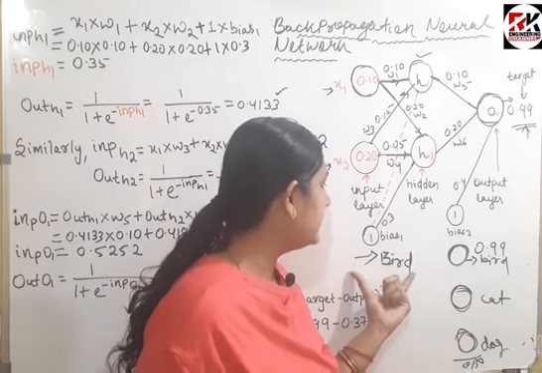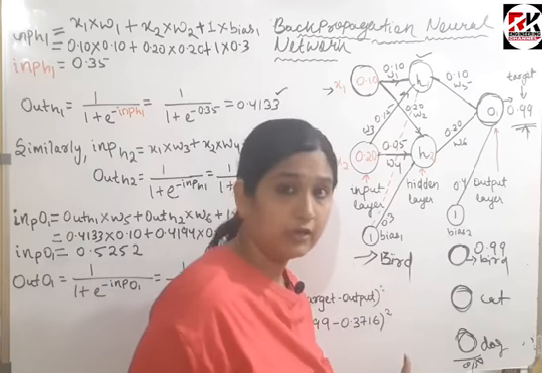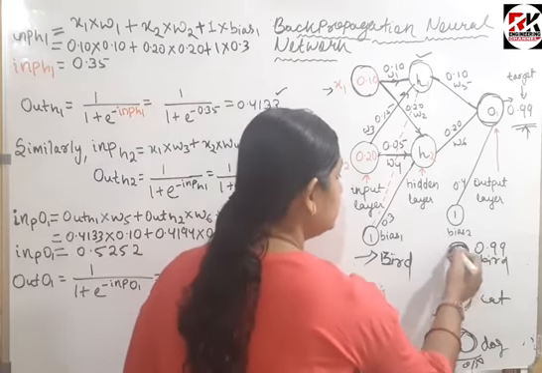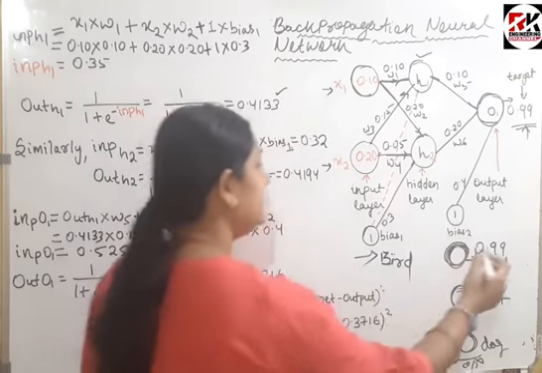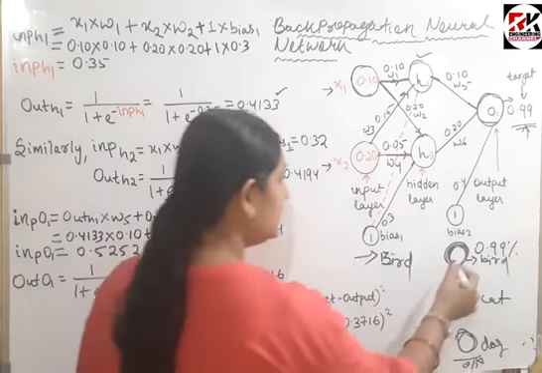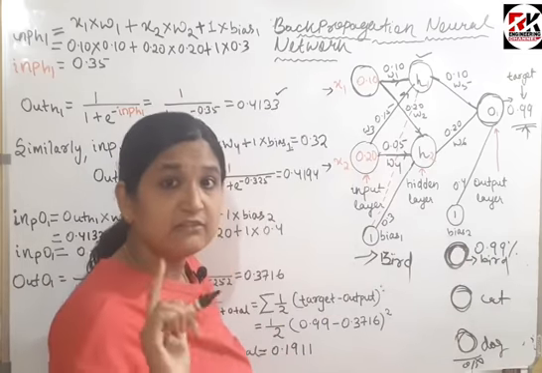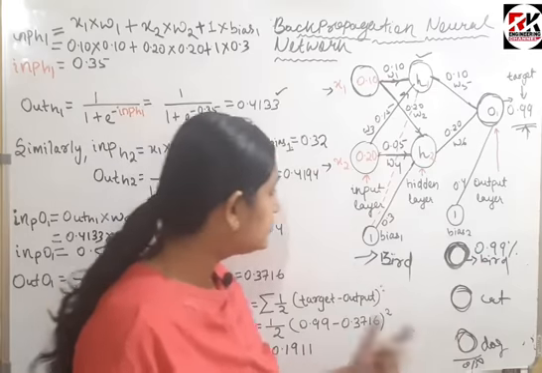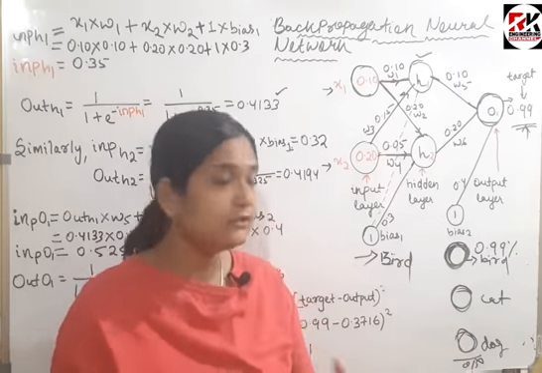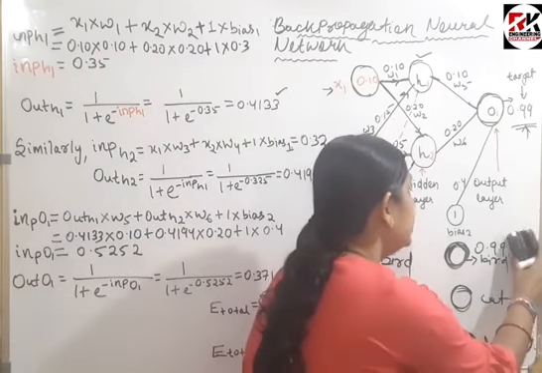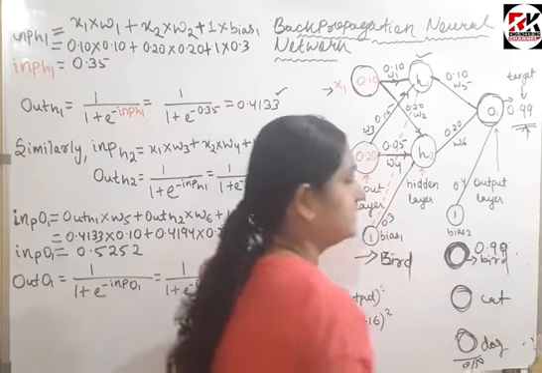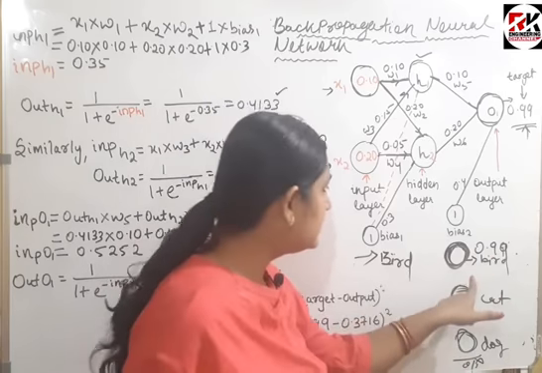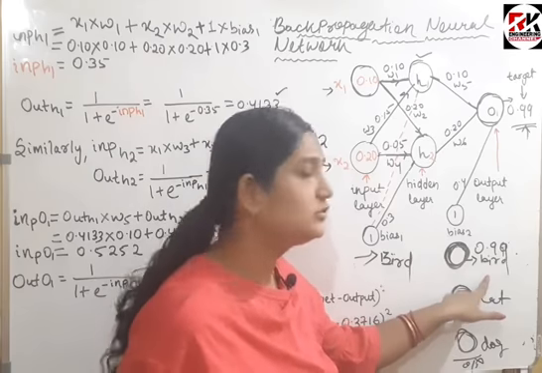So what I am feeding right now is a bird, not a cat, not a dog. Which node should be activated right now? This node will be activated with 0.99% that it is bird. So the activation function helps in activating or firing these nodes. It will shift the value to 0.99%. 0.99% means this is your target. So you understand this node is activated, and what is the outcome of this node? This node is bird.